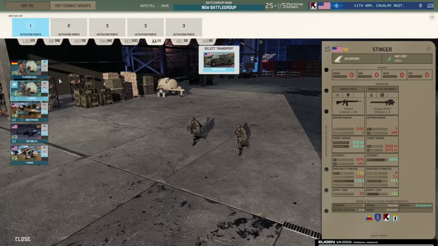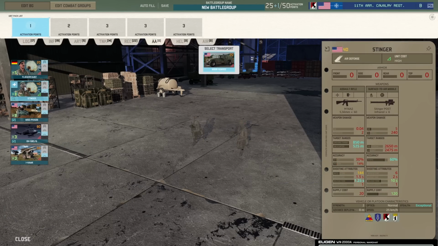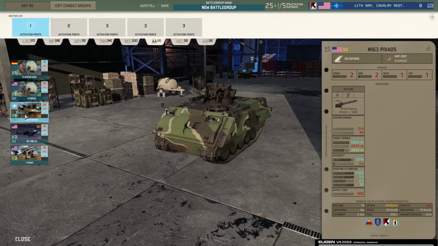It's a heck of a lot better. The rest of these stats, similarly, just everything's better across the board. But then again, you're paying twice as much for them. You also got the Pivads. Fairly self-explanatory. Vulcan Gatling gun.